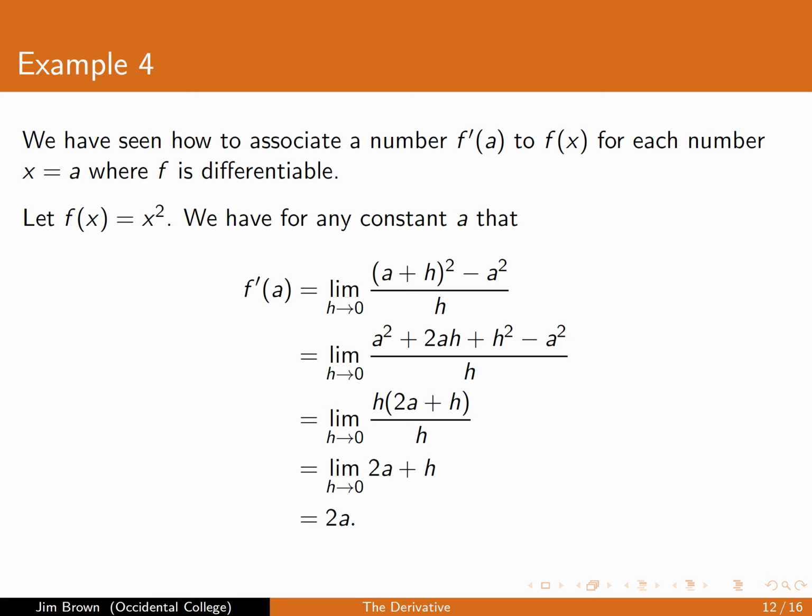The benefit of this is if I ask you now, what's the slope of the tangent line at a equals 2, you can just plug in and see it's 4. If I ask you for the slope of the tangent line at a equals 10, you can just plug in and see that that's 20. So it saves quite a bit of time. You do a calculation one time, and then you're essentially done, and you can just plug in after that, which makes it much easier.